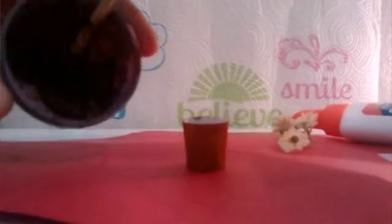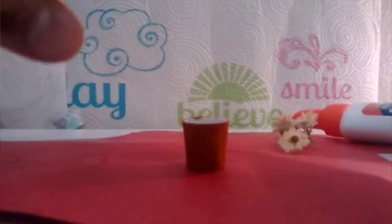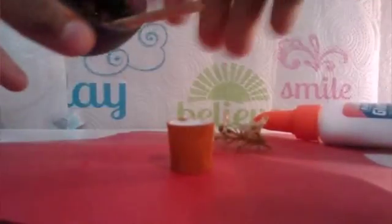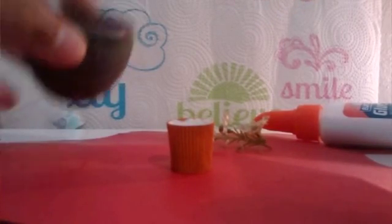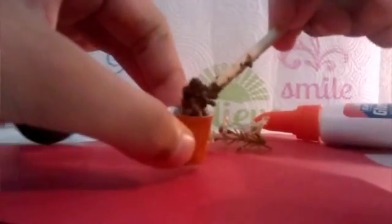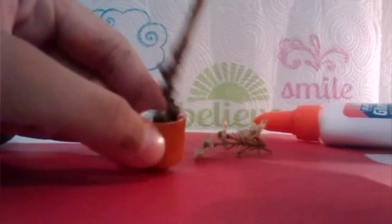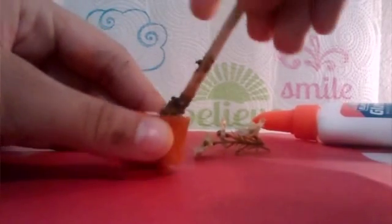And this is the dirt. Looks like dirt now, but I let it sit for a little bit. I have my flowers, and just in case, I have my glue. So what you wanna do is use something small, like I'm using this cut wooden dowel, to put the dirt in. And then you can just mush it down to the bottom of the toothpaste lid.